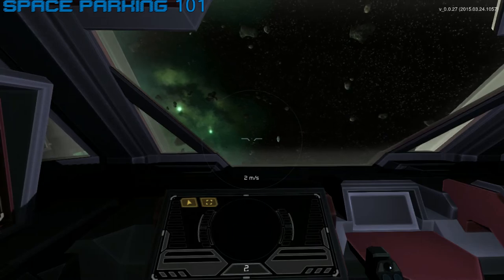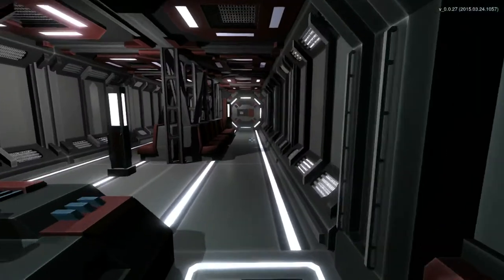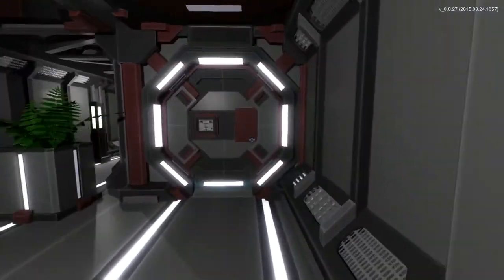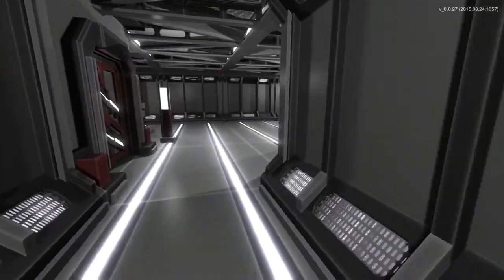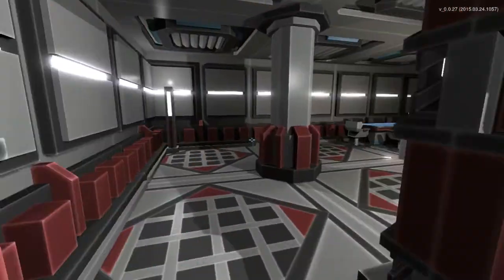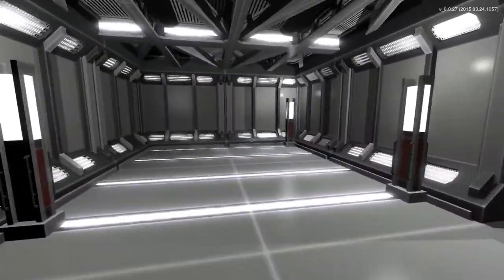Alright, let's stop the ship there and hop out. Hopefully we didn't clip through the other ship. We could always look in here. Or maybe not. Let's not go in that one. That one's bright. A little bit too bright. Yeah, it looks like we're not passing through the other ship. We're not phasing through it.